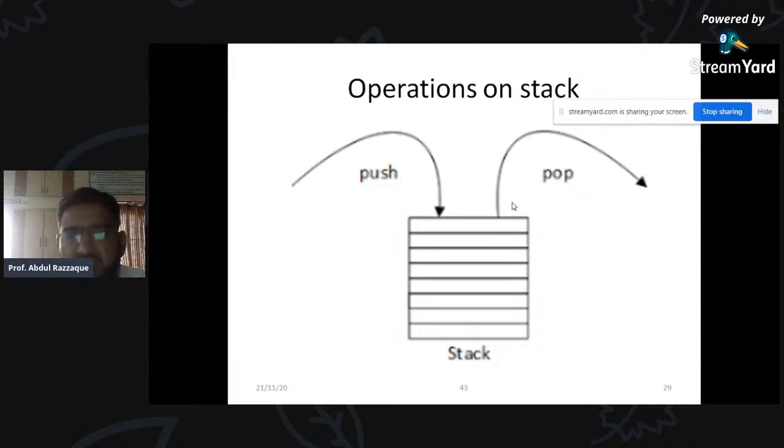So in this figure, the name of the data structure is what? Stack. So only through this end we operate. Through this end we can't do anything. Okay. So push. So here at this end only we will push. Push means what? Adding the element into the array. Okay. Pop means what? Removing the element from there. So either we want to add the element into the array, or we want to take the element outside the array, it should be the same end. Okay. And that end is called as what? Top of the stack. Fine.